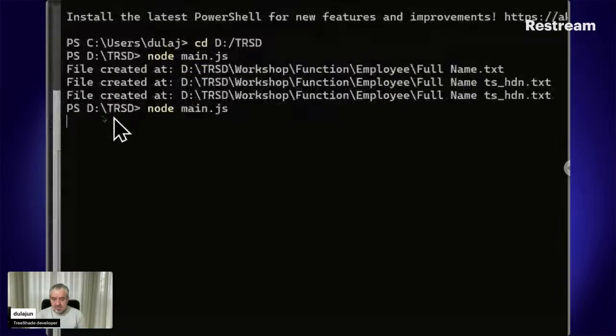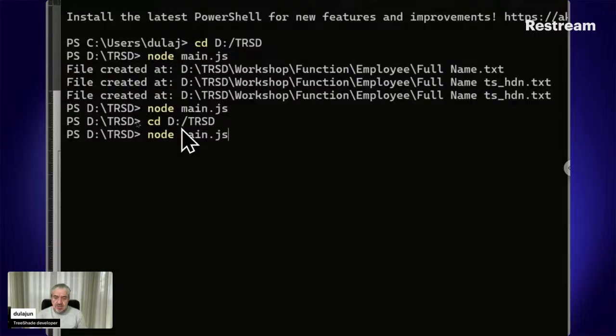Go to the folder where the file exists using cd, like d trst, then after going to the folder, write node, then main.js. But to execute the file, you need to install Node.js.